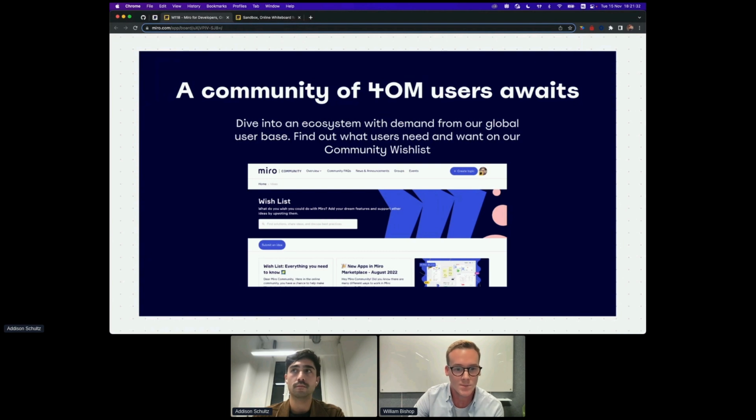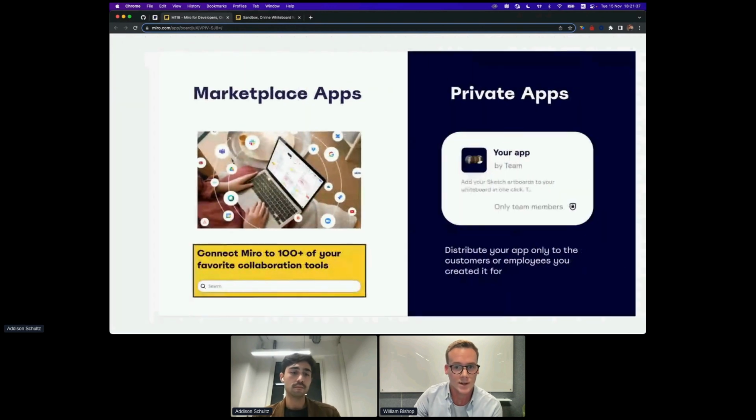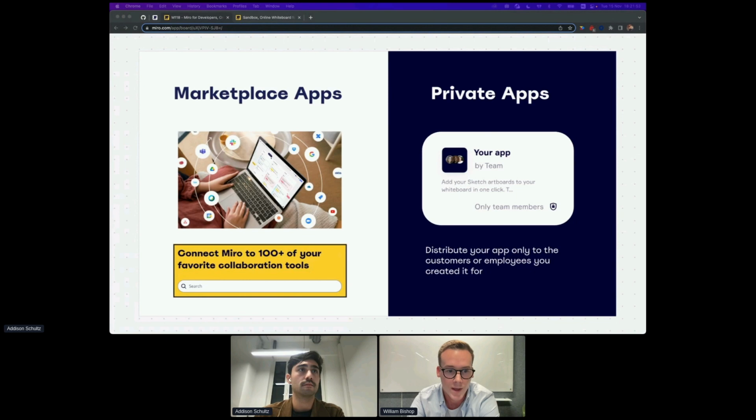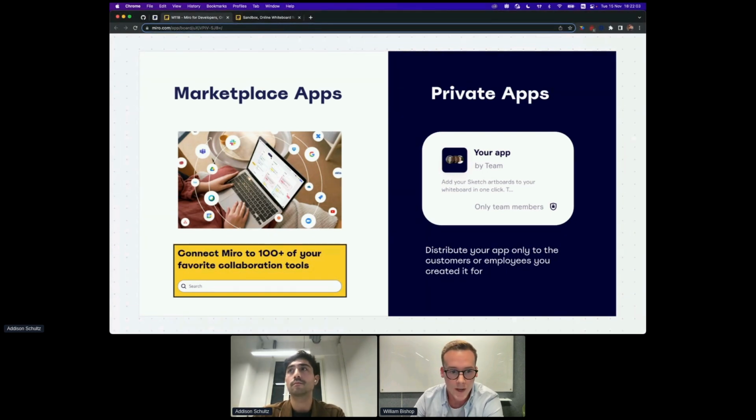What's the best way to share an app with our community of Miro end users after you create it? If we go to the next slide here, there are actually two ways to create an app and share it. Depending on your use case, you can create either a public Miro app or a private app to make your apps accessible to your desired audience or end users. Public apps are intended to be widely disseminated and can be hosted on the Miro marketplace. That's miro.com/marketplace, and that's a place where any Miro end user can go to leverage that app, install it, and have it accessible from their Miro boards or their workflows, whatever they're doing.